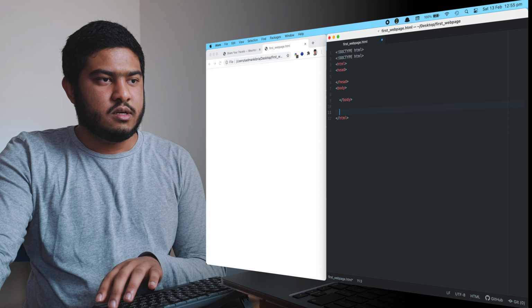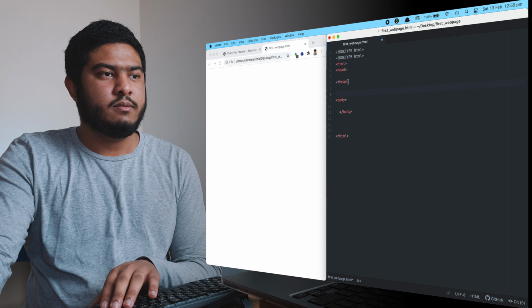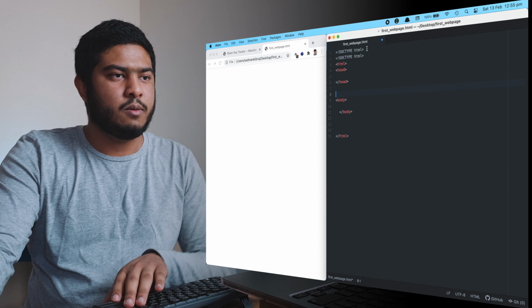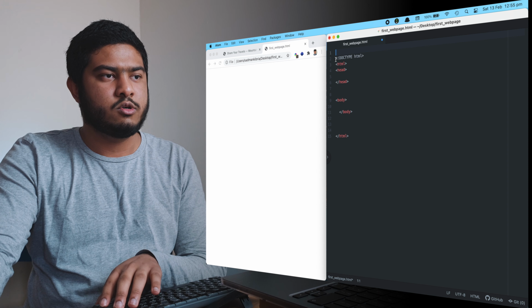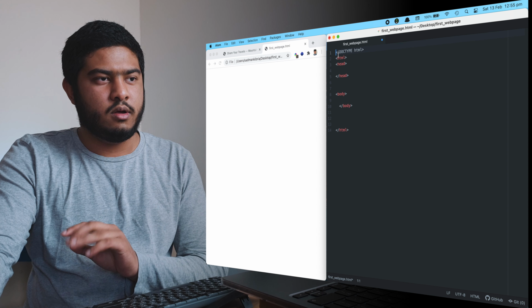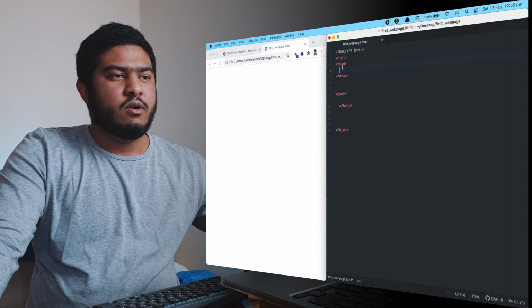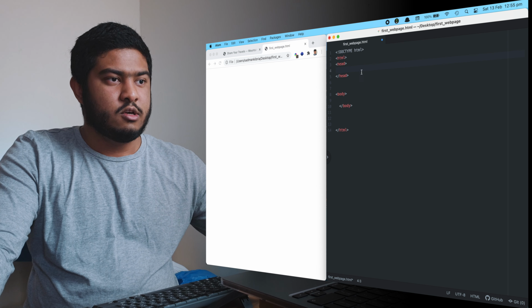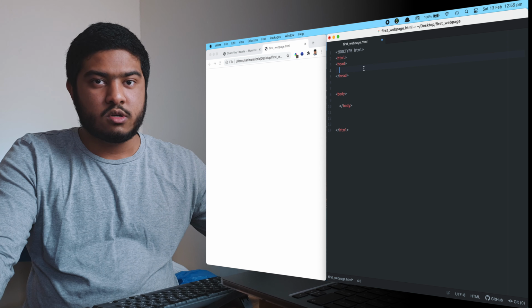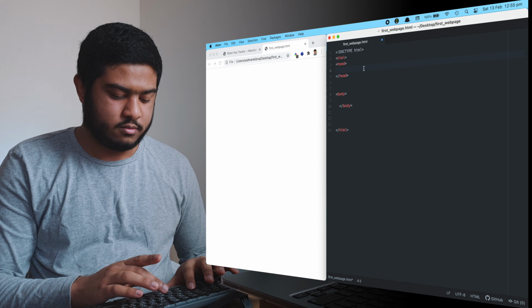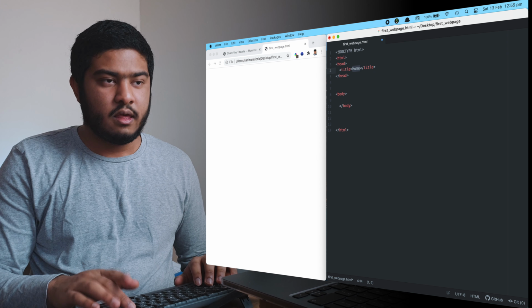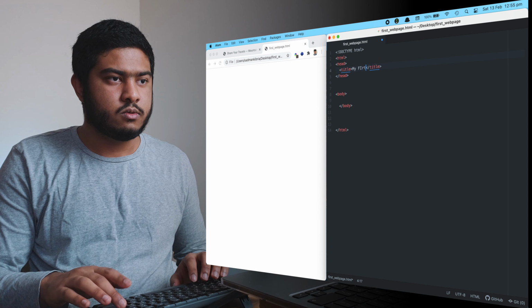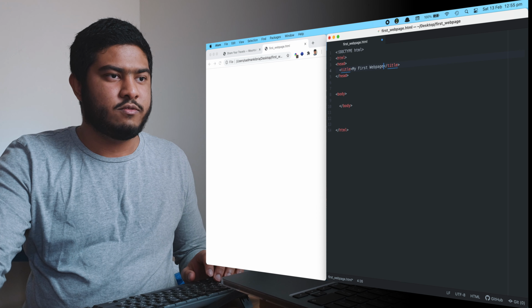Okay, so I'm going to be just including a bunch of spacing here. That's very good. I'm going to be getting rid of one here because we don't need two declarations there. Now in the head, I can give a title to my site. So for this, we need to be using a specific tag called title, as you can see, and I'm going to call it, okay, my first web page.